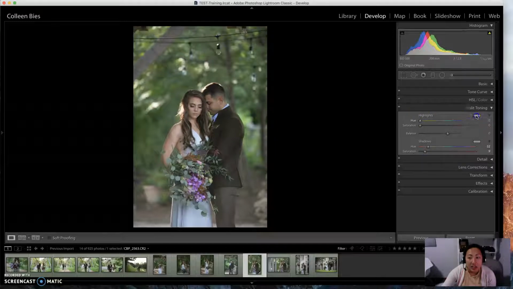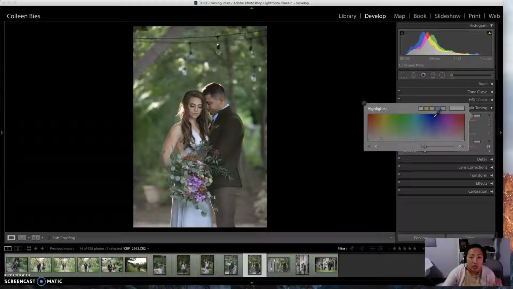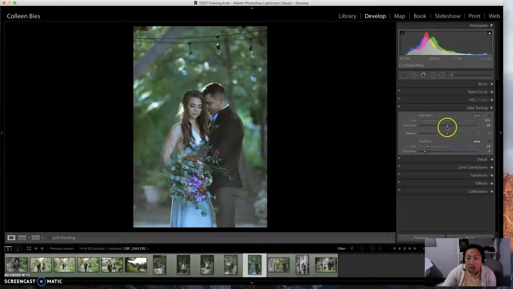If your highlights, for example, were too orange or yellow or whatnot, and you wanted to cool those down, you could do the same thing and just cool down your highlights a little bit as well. Your balance is just saying, I want it to balance more towards the shadows, or I want it to balance more towards your highlights. Pretty simple, dark to the left, lights to your right, so your shadows are to the left, your highlights are to the right. Makes it easier to know what direction you're going. Otherwise, you can see it when you're using the sliders as well.